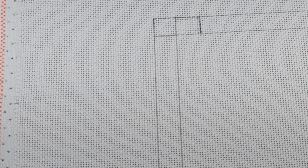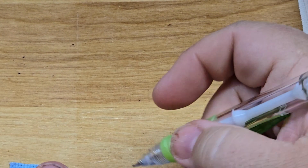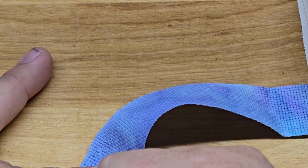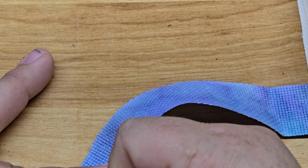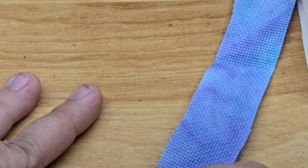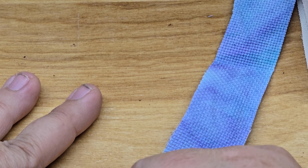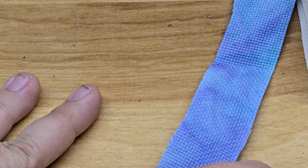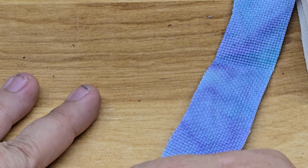Let me see. I know that I just did Mom's. I have a piece of the fabric that I used on Mom's. So if I go, let's make a line. Okay, so that would be number 1, 2, 3, 4, 6, 7. No, come on now, brain. 1, 2, 3, 4, 6, 7, 8, 9, 10, maybe. Hang on. 1, 2, 3, 4, 8, 9, 10. Okay, I was right.